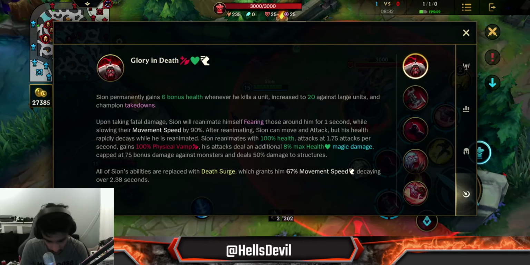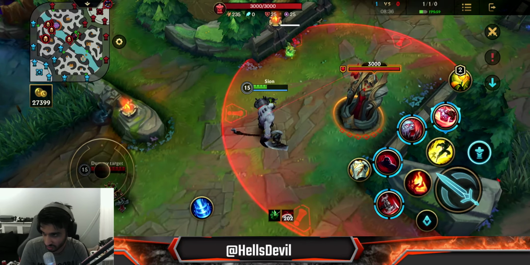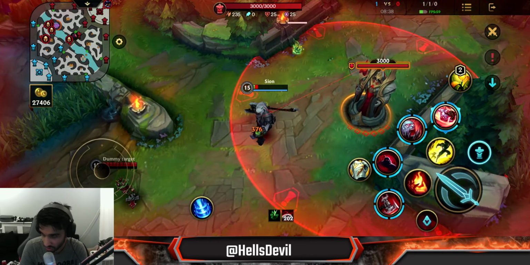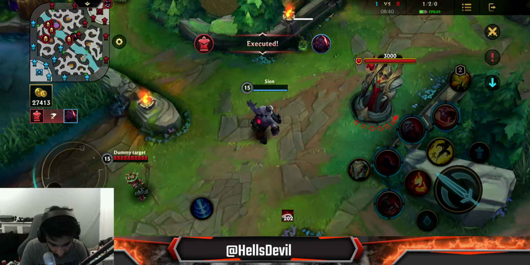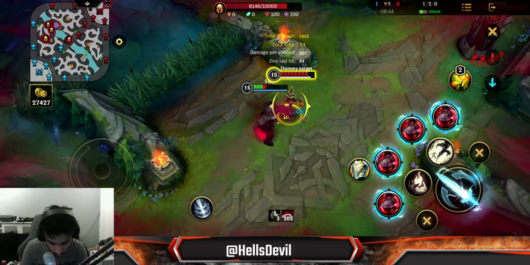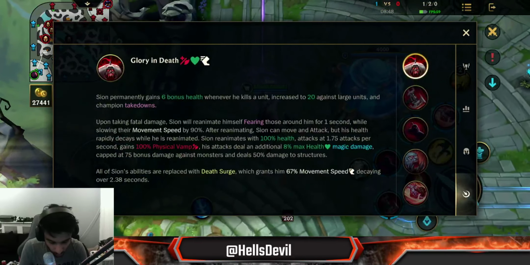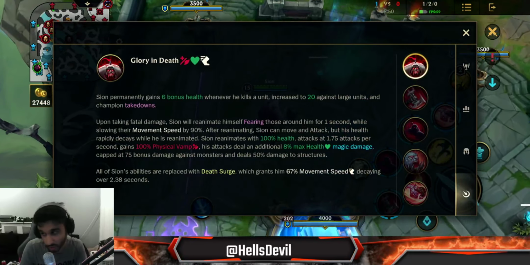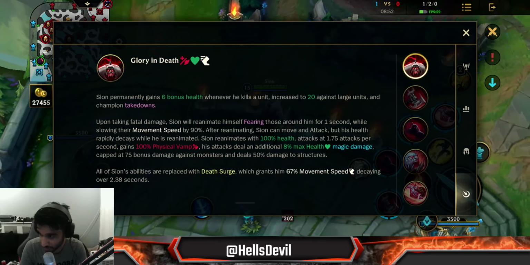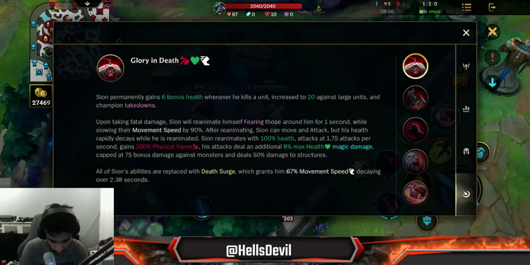So here I'm just dying to the turret. And all of your abilities are replaced with a death surge, which gives you movement speed. Let me just show you real quick. So here I'm dead. You'll revive, and you get bonus movement speed with this. And look, boom, boom, boom. You get 100% lifesteal whenever you attack an enemy during that. You become super duper buffed. You can get that one kill really quickly before you die. So that's how the passive works.